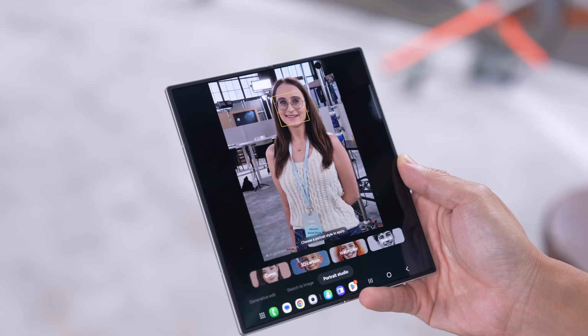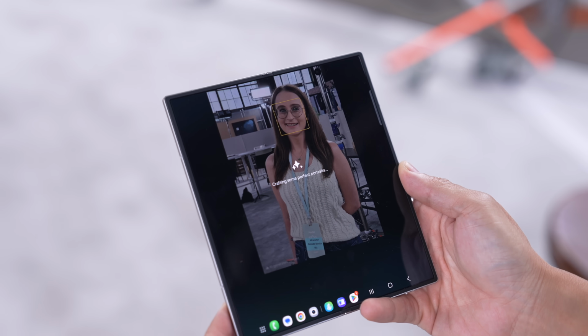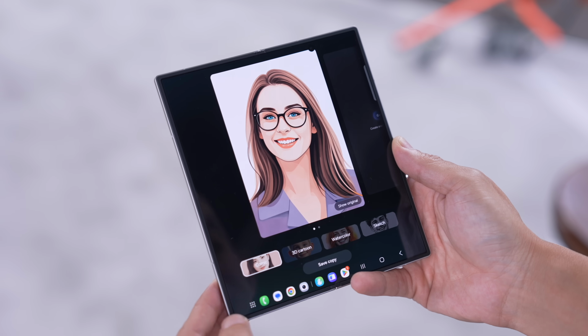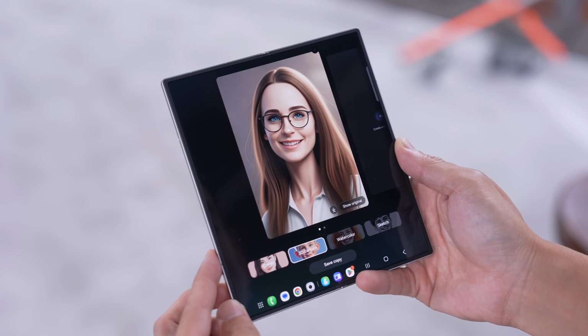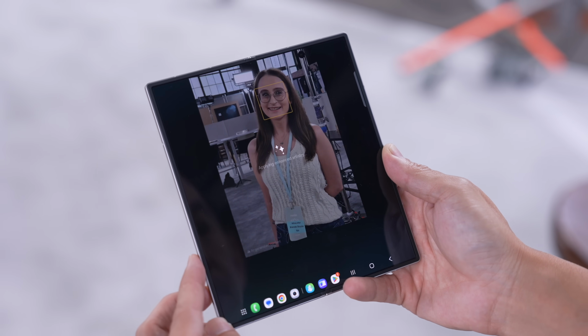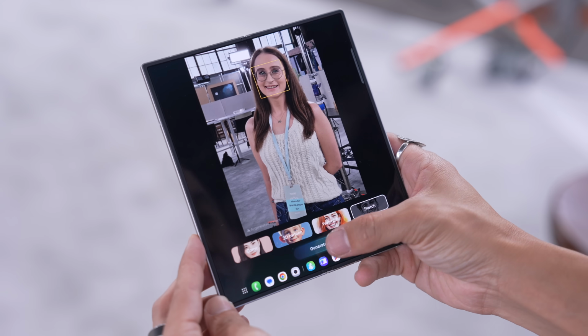Then there's also AI Portrait Studio that you can use to generate fun caricatures or cartoons using portraits from your gallery. That's comic. Let's try a 3D cartoon. Oh, this looks like Brenda. And maybe we'll do a watercolor. That's cute as well. Might as well do a sketch.